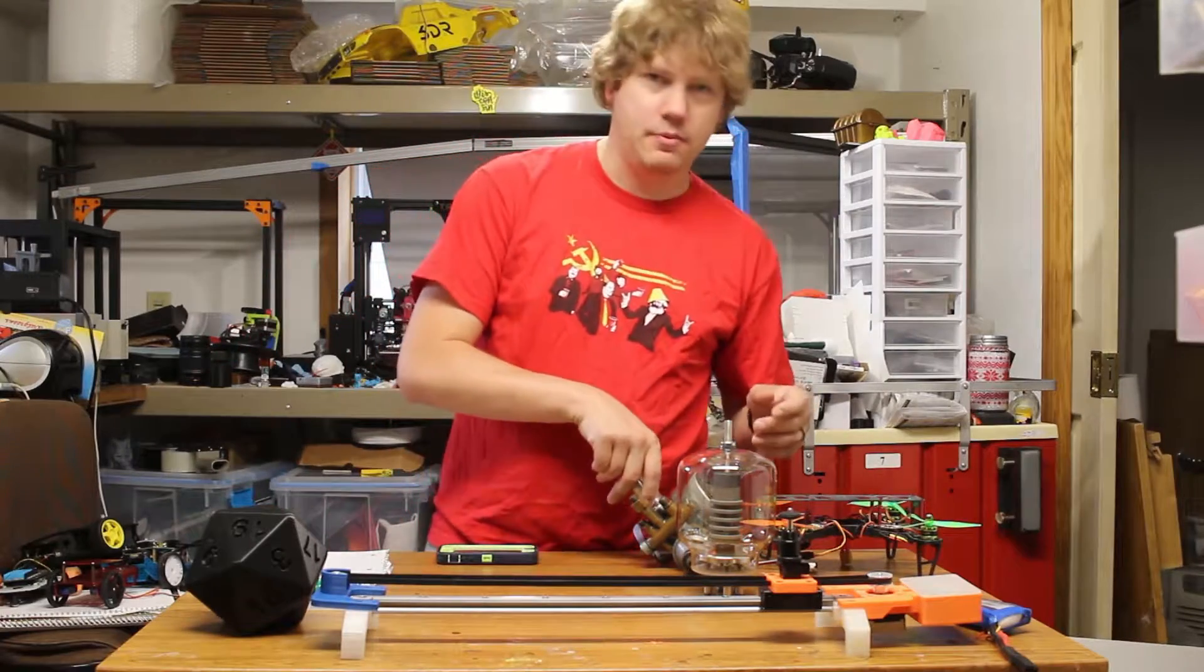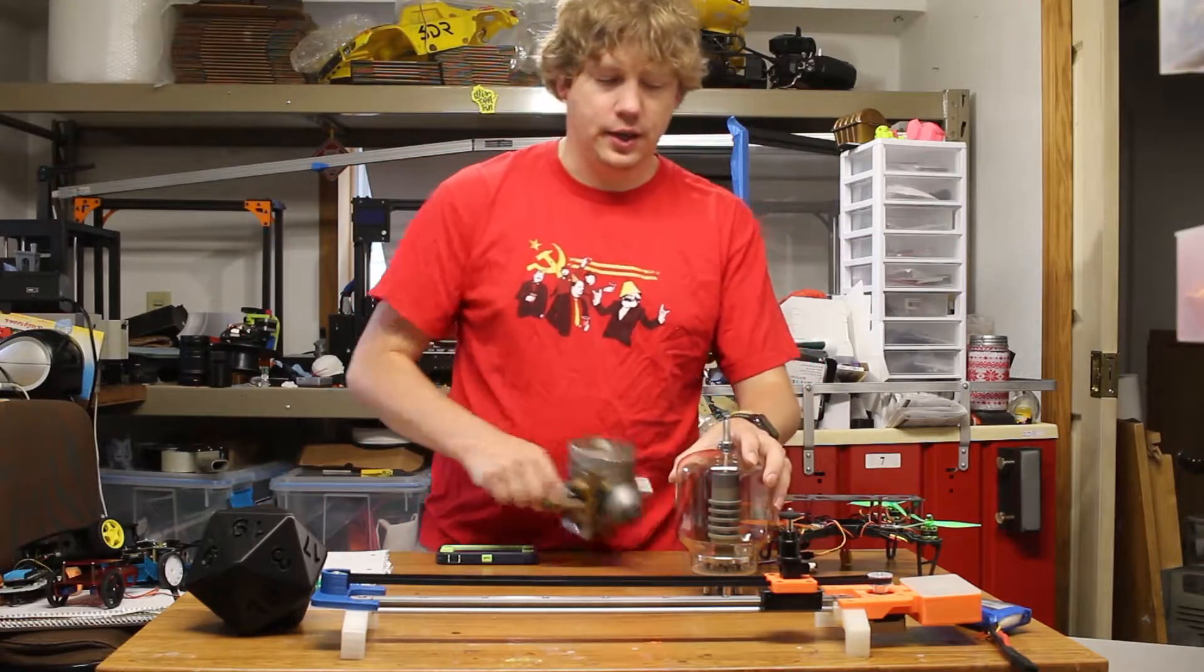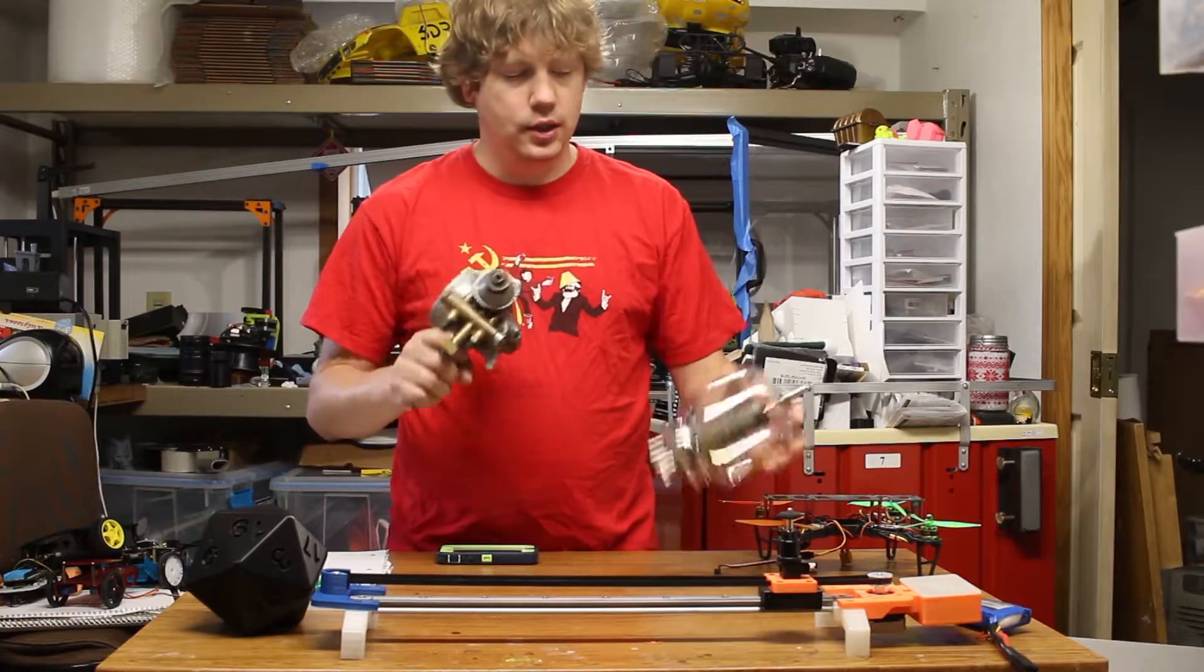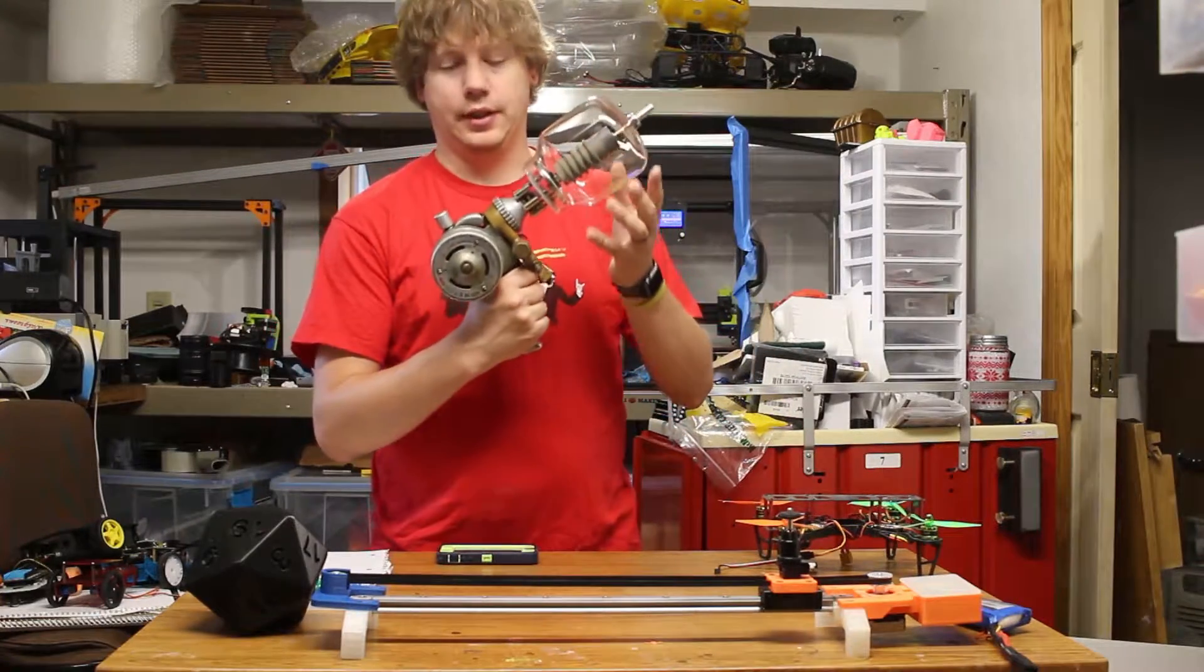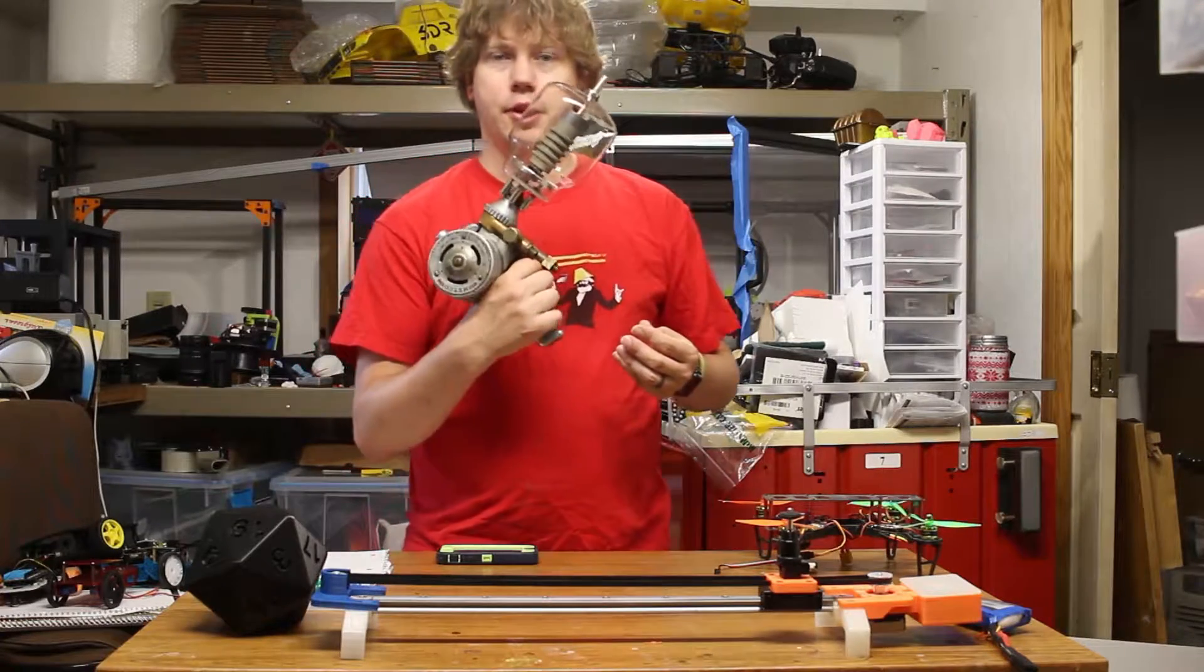Other Instructables that I made that actually made it to the front page, which was pretty cool, was this ray gun. Just some parts I found at a surplus store once, and they happened to fit together perfectly. I thought it looked pretty cool.